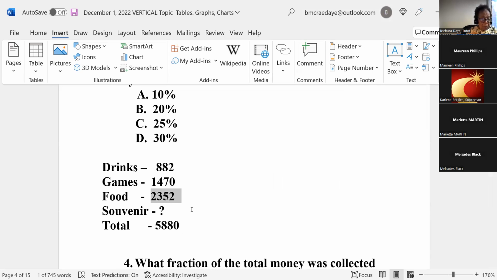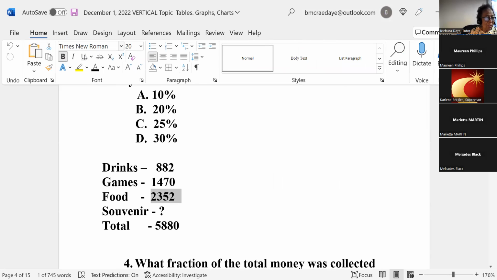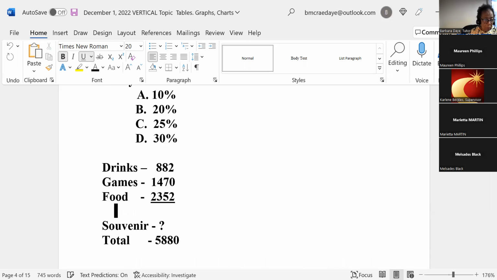I get 1176. Oh, no, you can't. That's too big. You're adding too much, Maureen. What are you adding? So I'm subtracting. No, first you're gonna add. She added and subtracted. But no, that's still too big. Repeat what you got there, Mercedes. 4704. Okay, 4704, and that is correct.